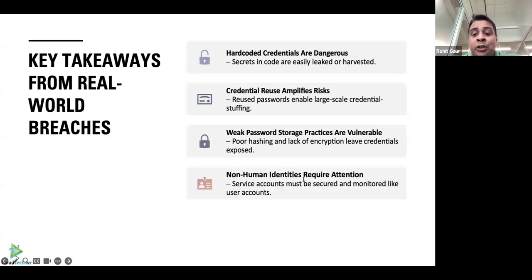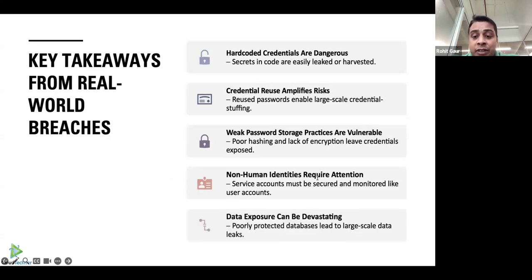Then come the non-human identities like service accounts, automation scripts, and API integrations, which often have high privileges. These non-human identities are frequently overlooked and can become a silent entry point if not managed properly. Then come exposed databases. Unprotected and misconfigured databases have led to some of the biggest data leaks in recent years.